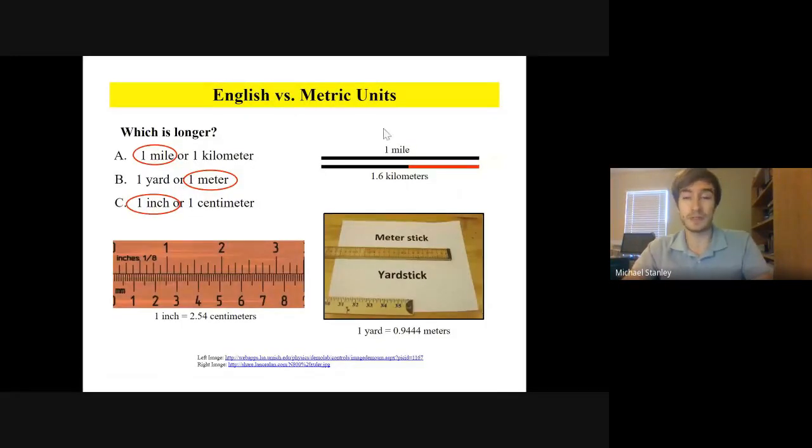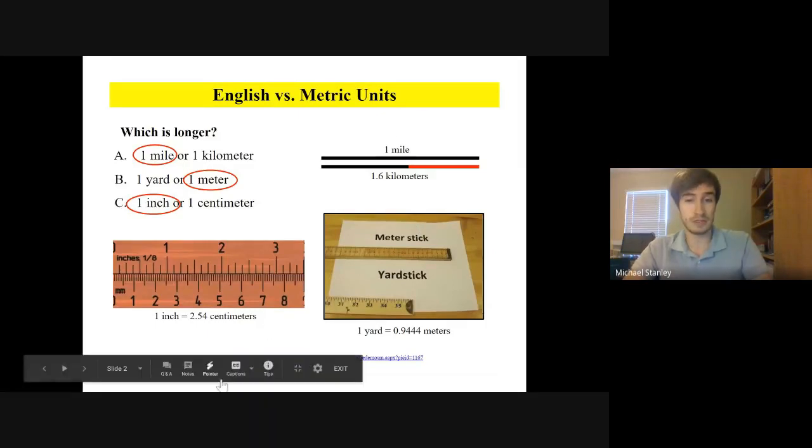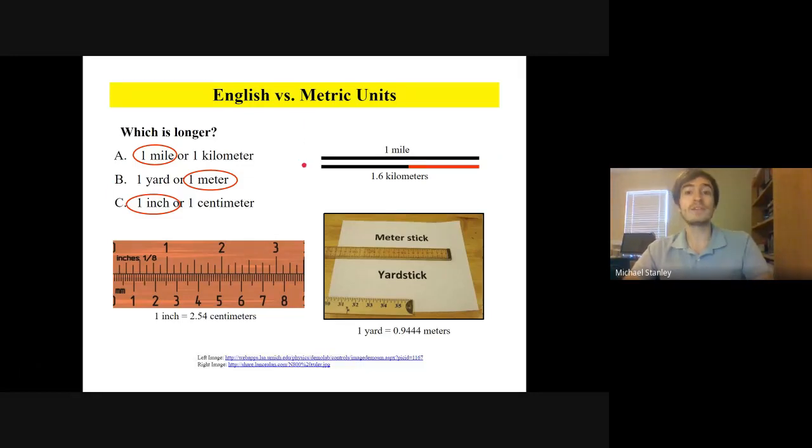So the first type of measurement that we're going to be talking about today is length or distance. And so instead of our normal English units, which would be things like miles or yards or inches, in the metric system we use units based around meters. So there are meters, there are kilometers, which are bigger, there are centimeters, which are smaller, and we'll talk about those a little bit more in just a second.